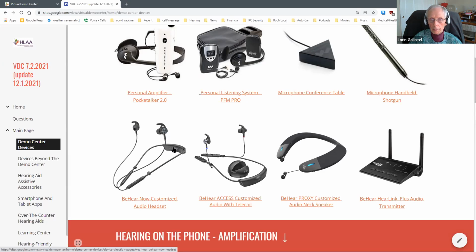But the added value of this is if you have trouble hearing the television, let's say, or you want to stream from your smartphone, maybe stream music or a podcast, and you don't have Bluetooth enabled headphones or hearing aids, you can use a device like this, although I have to qualify it.